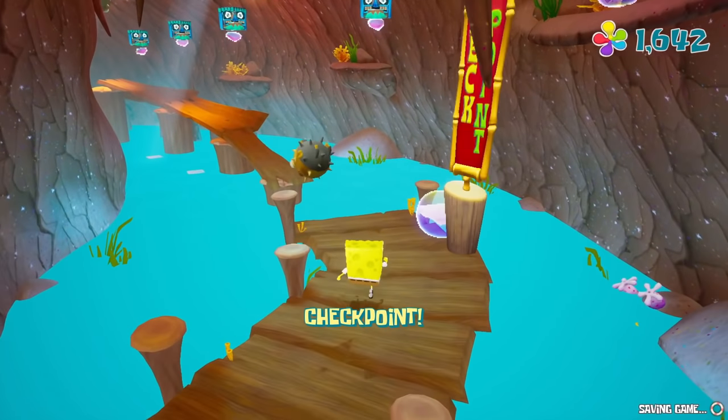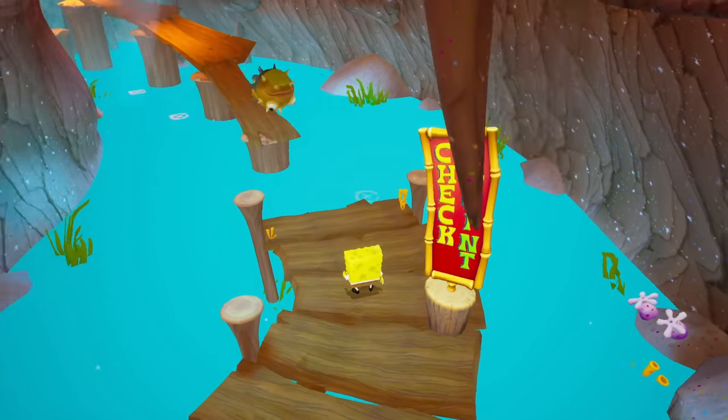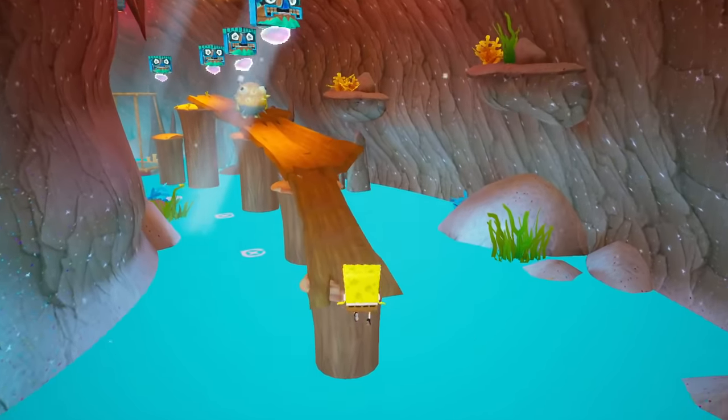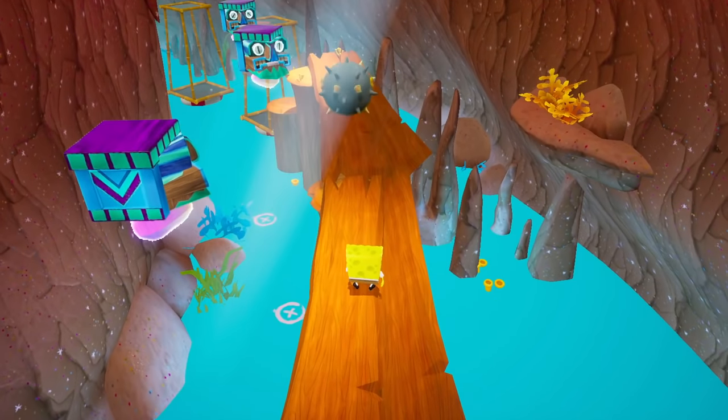That is a spiky fish. It looks like a quill fish from Pokemon. It's one of those. It's a puffer fish. It is Mrs. Puff's relative. Can I jump over them? Nice, you can just jump over them.